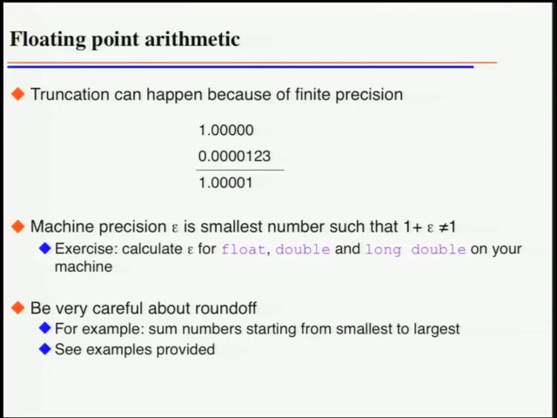And so in this context the machine precision epsilon comes into play. We define epsilon as the smallest positive number such that 1 plus epsilon in this format is not equal to 1. This exercise you already did, I think. In general, when working with floating point numbers, be careful about round off. We have an example for different ways to sum these numbers in the lecture repository, which you can have a look at.